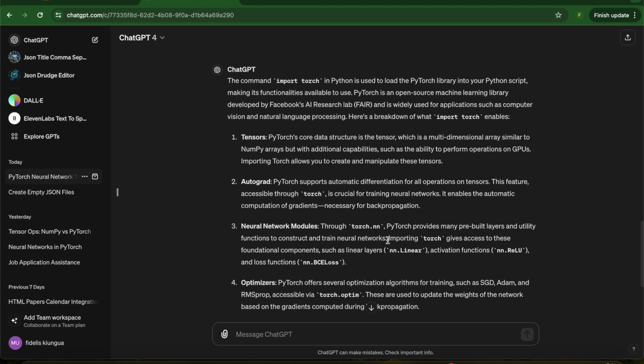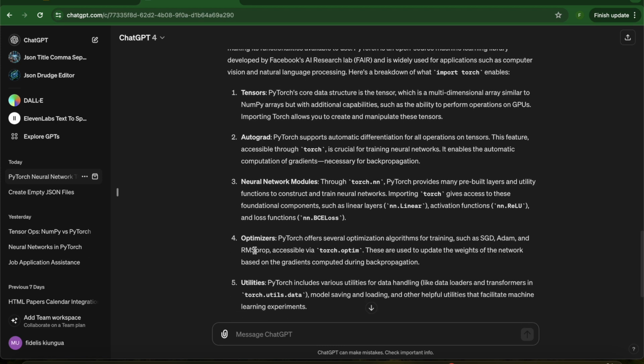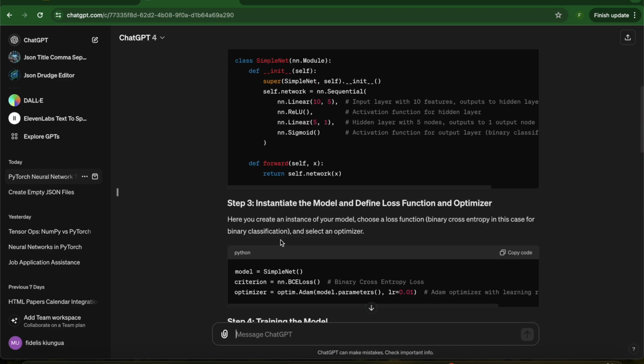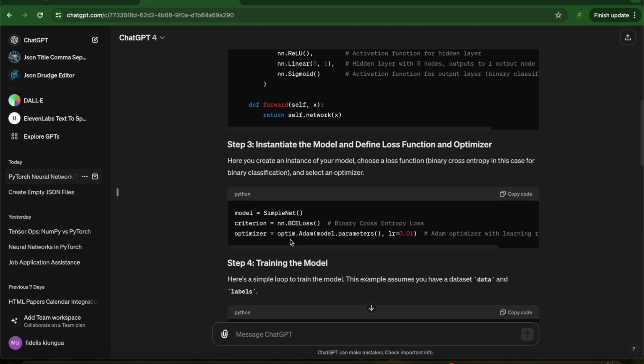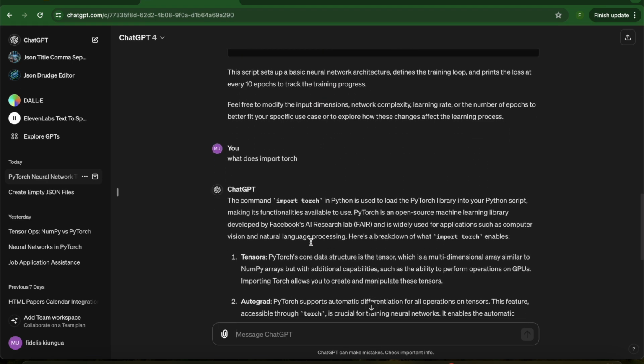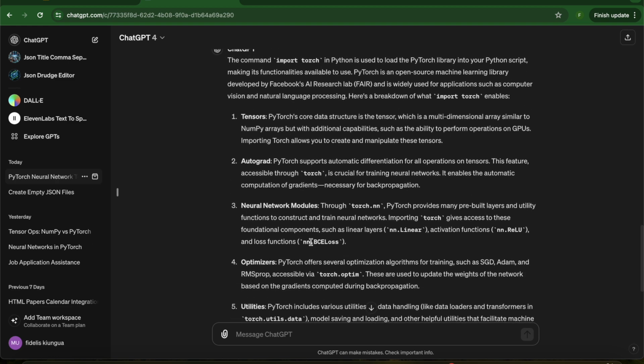That's another reason we're importing PyTorch. It gives access to these foundational components, such as linear layers like nn.Linear that we have seen, activation functions like nn.ReLU, the one that we have seen in our neural network, and also the loss function nn.BCELoss, binary cross entropy loss. And also the optimizer. We have seen the optimizer in our model here, the one that we were choosing, and that is provided once we import PyTorch.